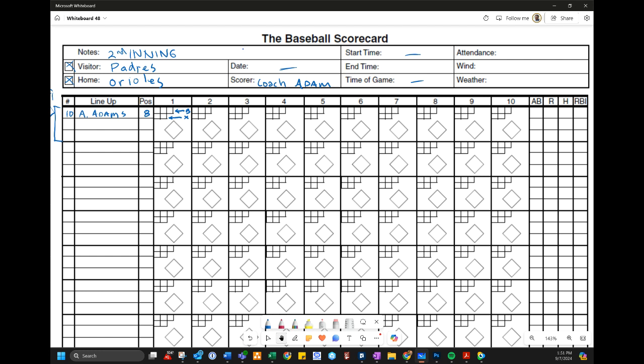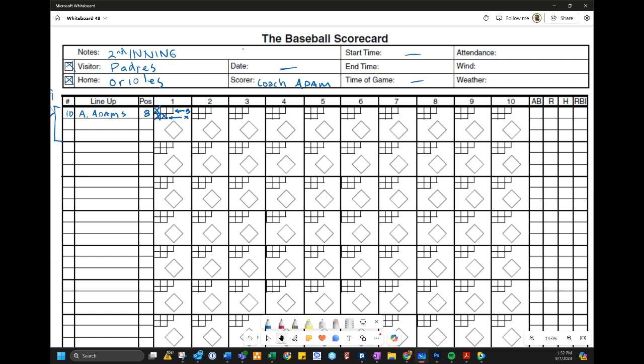Usually people just use X's. So they come up to bat, they swing, it's a ball, right? They go again. Oh, I'm sorry, I said they swing. If they swing, that's a strike. They throw a ball next. If they hit a foul ball, and this is where some of those rules start to come in, we still count it as a strike, unless it would be the 3rd strike, and then the foul balls don't count.